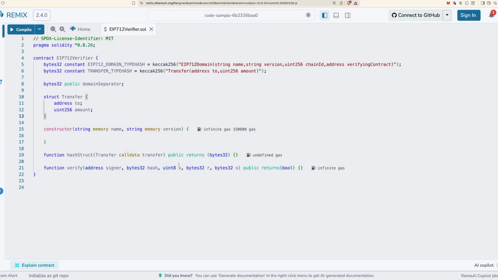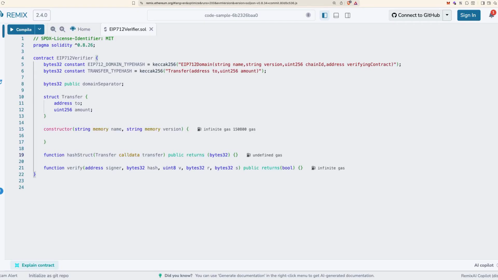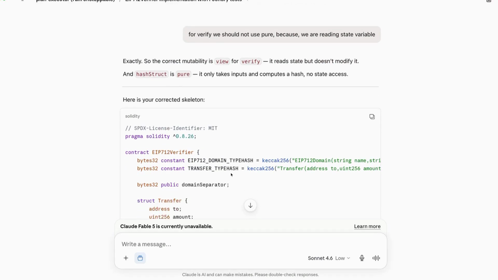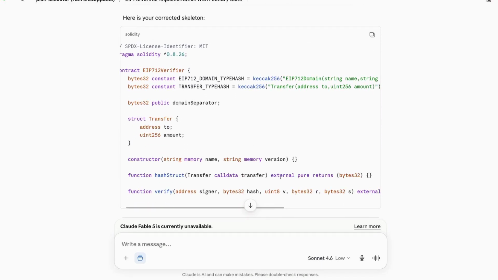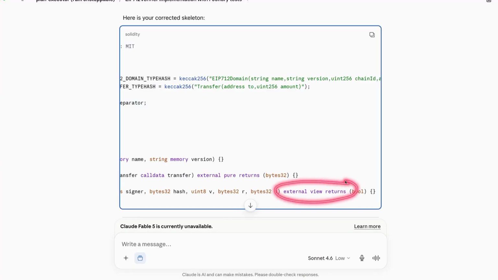Let me update that. hashStruct is external pure, and verify becomes external view.